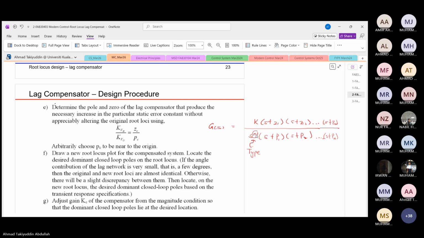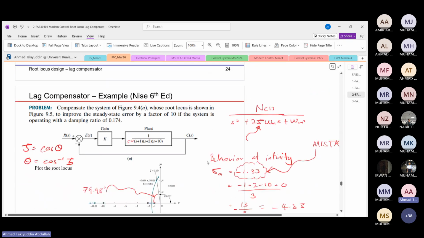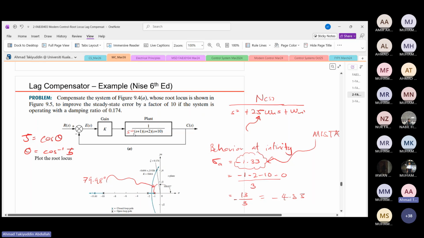So if you are referring to this example, there will be no s outside of the factors that you have here. So it has to be s to the power of zero. This s to the power of 0 showing that the type of the system will be type 0, and you need to find your Kp. Right? Does that make sense to you? Yes, sir. Okay. Anything else?